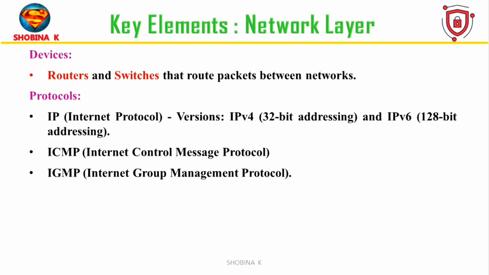Next, Internet Group Management Protocol. It keeps track of which devices want to receive data sent to a group. This protocol is used for multicasting, like streaming videos to many viewers at the same time. It helps in sending data to multiple devices efficiently, so it doesn't have to send separate copies to each one. In short, IGMP helps devices join groups to receive the same data together, which makes it easier and faster. Therefore, these protocols work together to ensure data can travel across different networks reliably and efficiently.